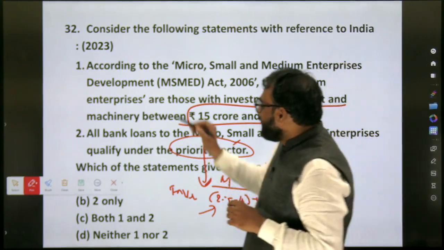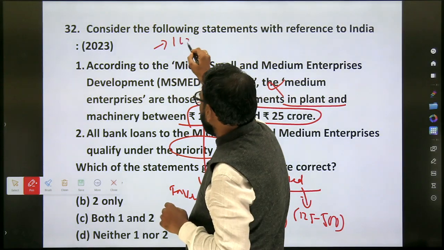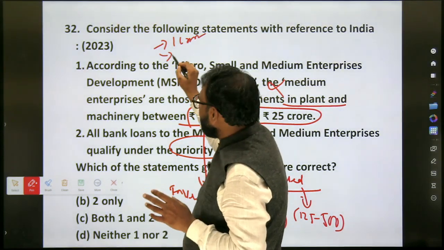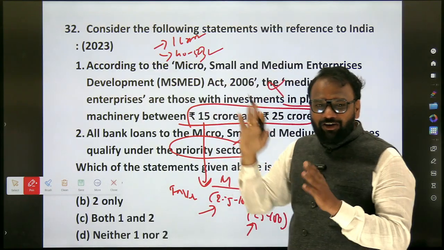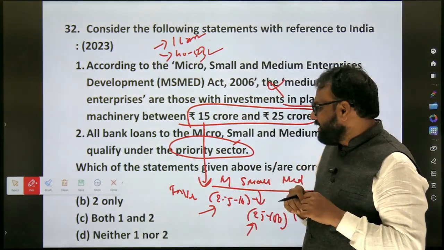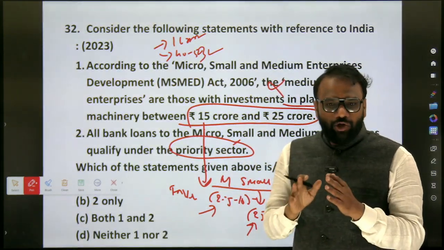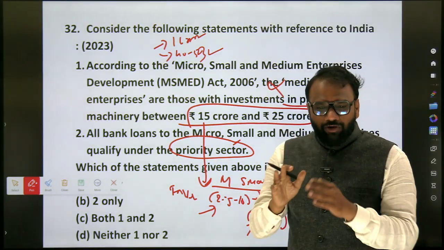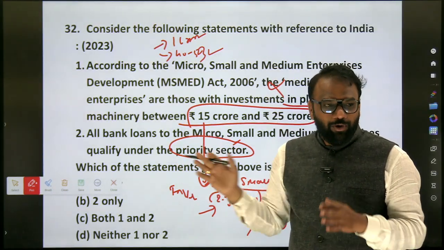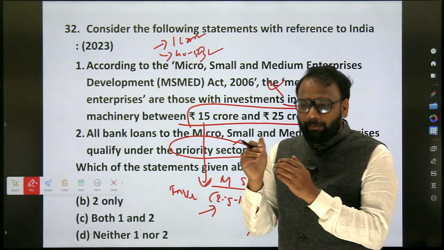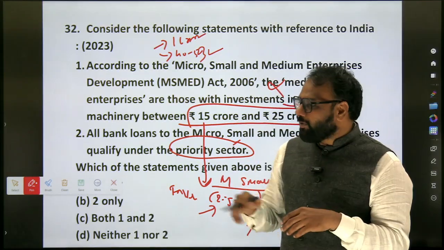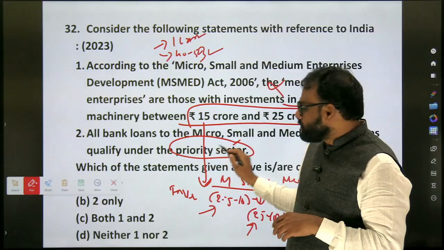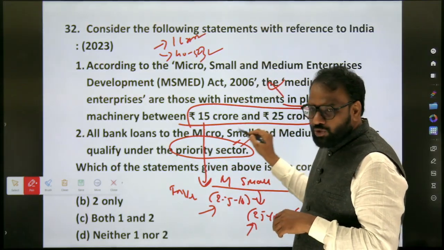For example, if a 1 crore loan is given to students, then only somewhere around 40 or 50 lakh will be considered as priority sector lending. The rest will not be considered as priority sector lending. Similarly, if you extend a loan to farmers, will all the loan qualify under priority sector? No, only some part of it will qualify. But all the loan which you give to MSME will be qualified under what? Priority sector. So this point is very confusing, and very important also.